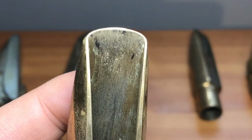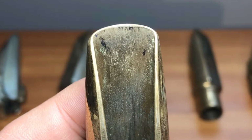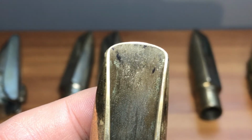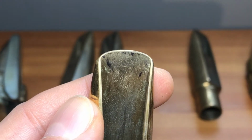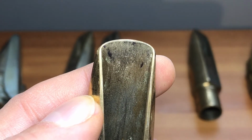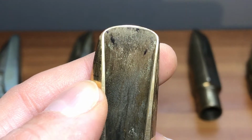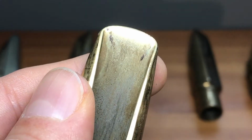Now look at this finish. That has got to be one of the most beautiful finishes. Very nice. Look at that thin tip rail, thin side rails. Now, I have to tell you, as somebody who's restored a ton of mouthpieces, and I call it restored because I don't just reface and open them up. When I started in this game, people used to want to send me mouthpieces. They'd say, I have an Otto Link Tone Master. It's a 5. I want to open to an 8. Will you do that? And I would just say no, I won't, unless it's damaged. If it's a perfectly playing mouthpiece at 5, I'm not going to mess with it. It's an antique. So I call it restoration because I'm just trying to get them back to where they're supposed to be.